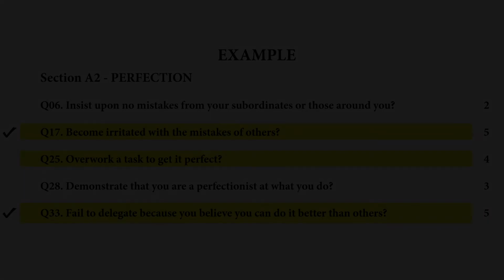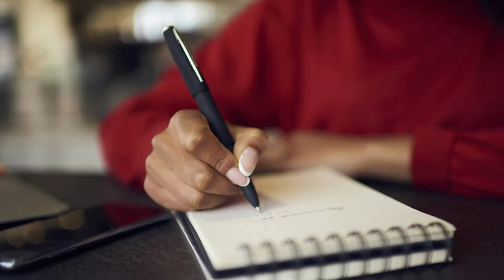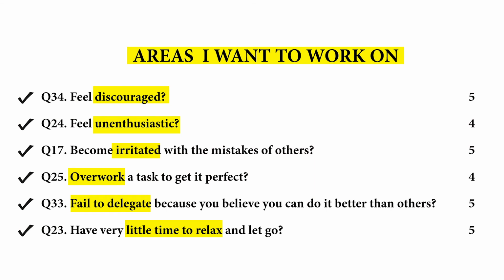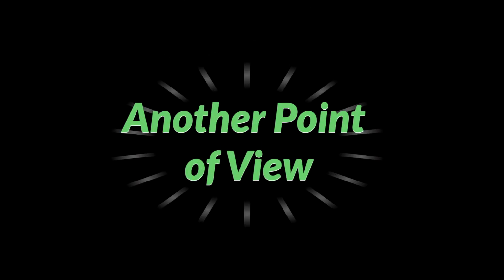Step 3. Repeat. Next, for each of the remaining 10 scales, look at the specific questions for each scale where you scored either 4 or 5. Then, as before, highlight and place a check mark next to those questions that are most important to you. Do this until all scales and their questions have been reviewed, highlighted, and checkmarked. Now, for each question you checkmarked, write down and make a list of those questions so you can refer to it later. These questions will form the basis on which to make the changes you want to make to master your stress.